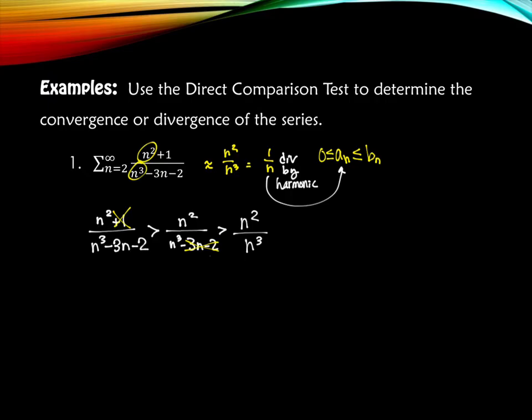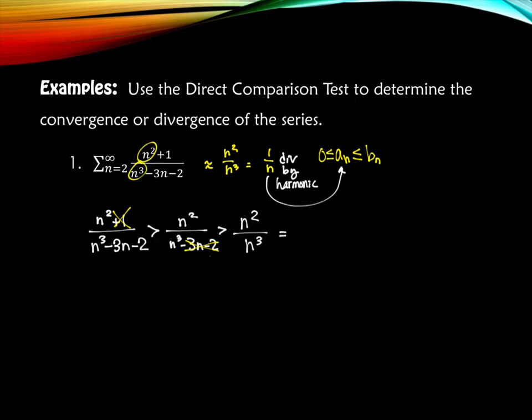So if you want to jot yourself down a couple notes, you can make things bigger or smaller, but you have to be careful, right? In order to make something smaller for sure, which is my goal in this, I have to take something positive away from the top or negative away from the bottom. If I were taking something negative away from the top or positive away from the bottom, I cannot guarantee the direction of this inequality, correct? It might still work and it might not, and I can't just make the statement quite so blanket-like.